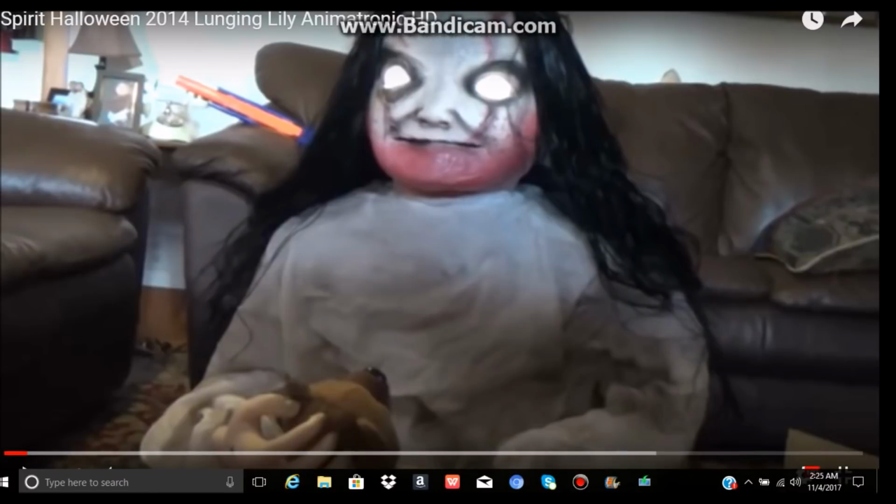Okay, number 2 on my list is Lunging Lilly. Now this has one thing in common that many others have, whereas yes, it takes a while to jump up, but the mouth moves, so it keeps people waiting, and the eyes glow, so people keep watching because, you know, a lot of people know that something else is probably going to happen. And trust me, this one gets a lot of people as well. Some people have screamed very loud in 2014 when we had this set up. Now, actually, the 2014 one has a lot of blood on its chin, whereas the 2015 model doesn't really.